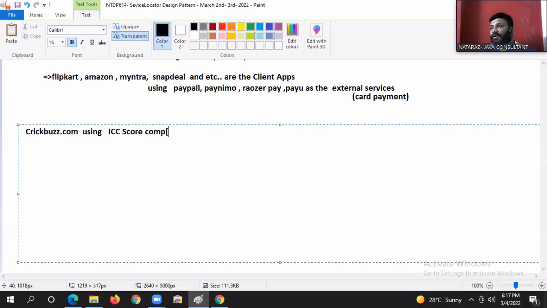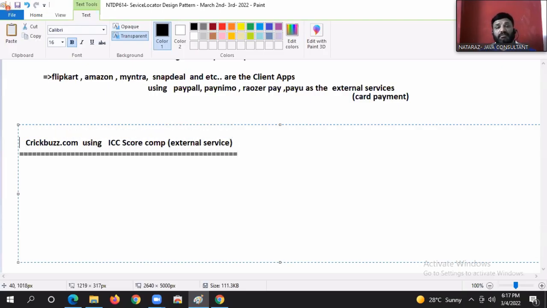ICC score component services, this is nothing but an external service, guys. Cricbuzz.com using the ICC score component. Are you understanding my statement, boss?